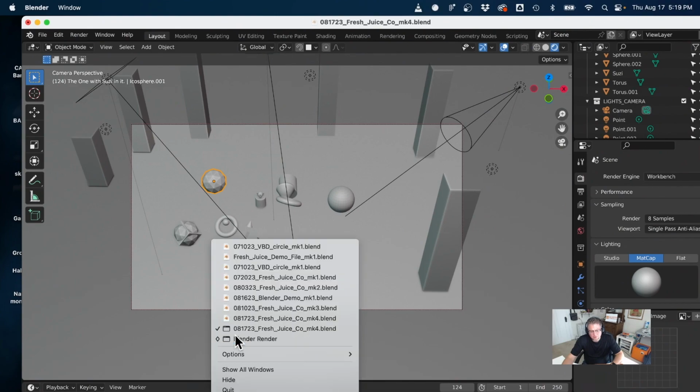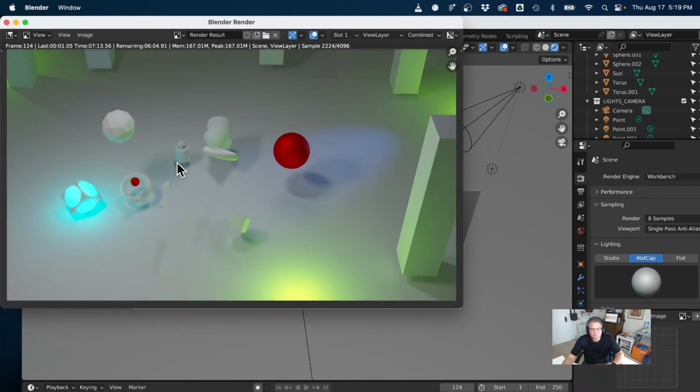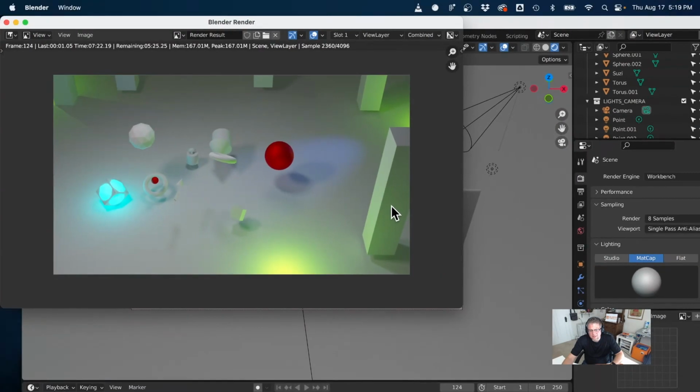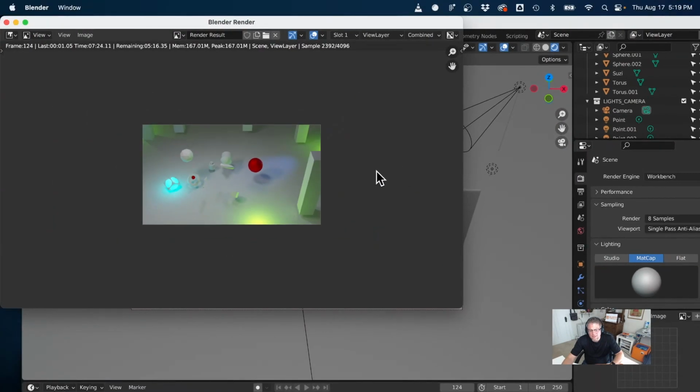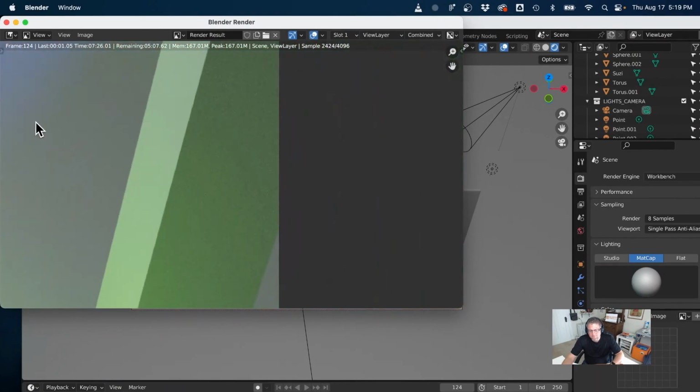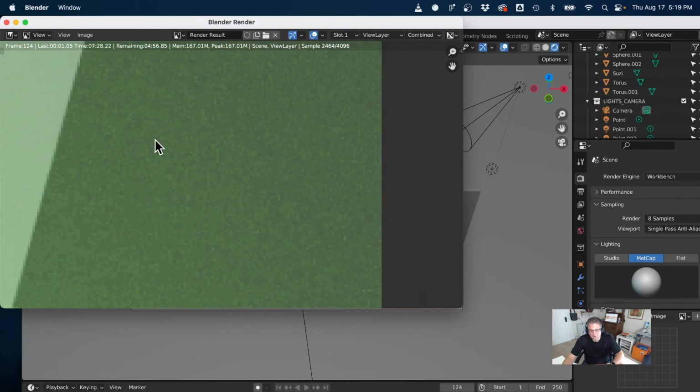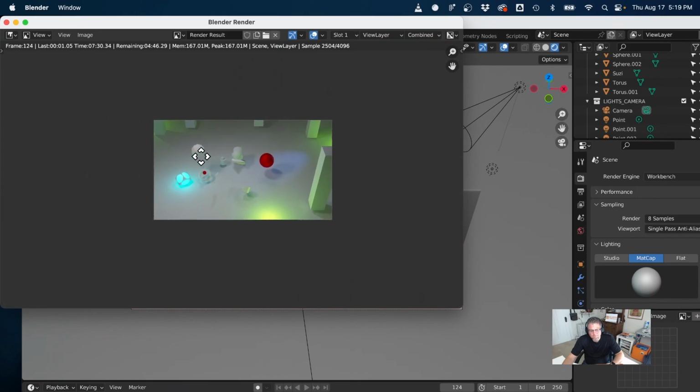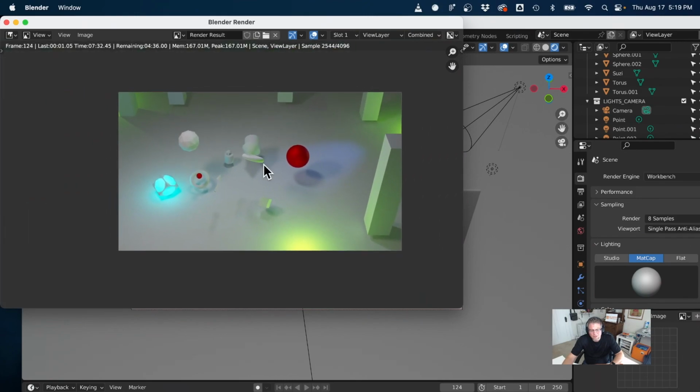We're at 7 minutes and looking pretty good. Notice that if I zoom in on these, I still see some noise, right? The fireflies are still there, but they're much smaller. And as it continues to render, that should go all the way. And as we get higher, it's kind of like a logarithmic thing. It'll go faster as the number gets higher, which is kind of cool.